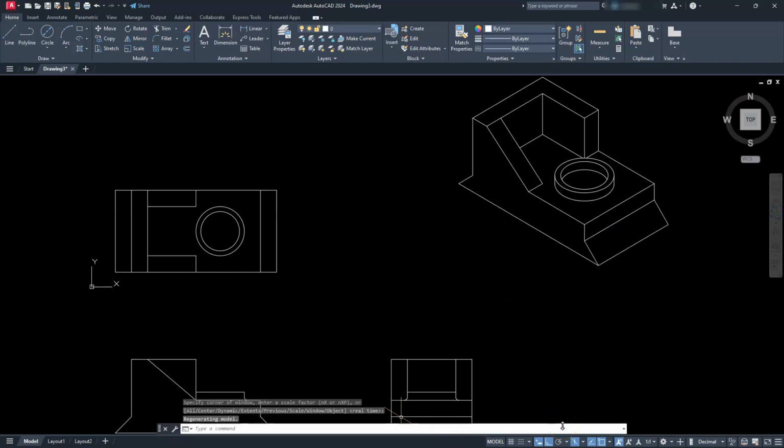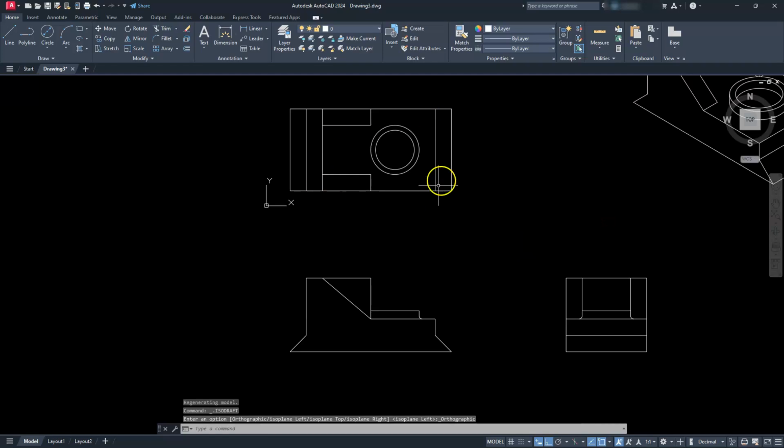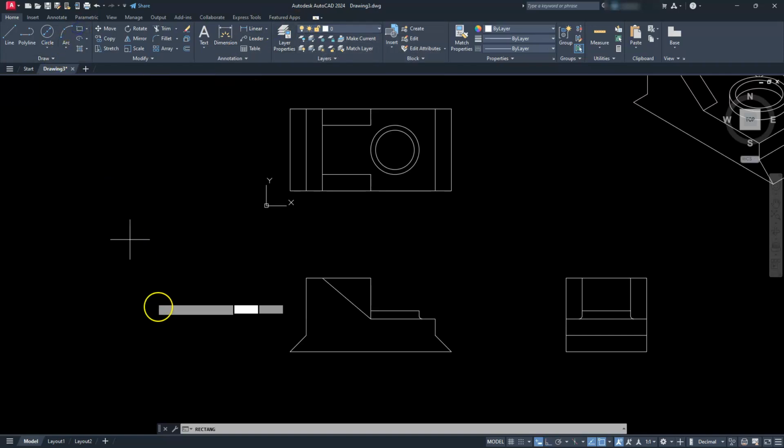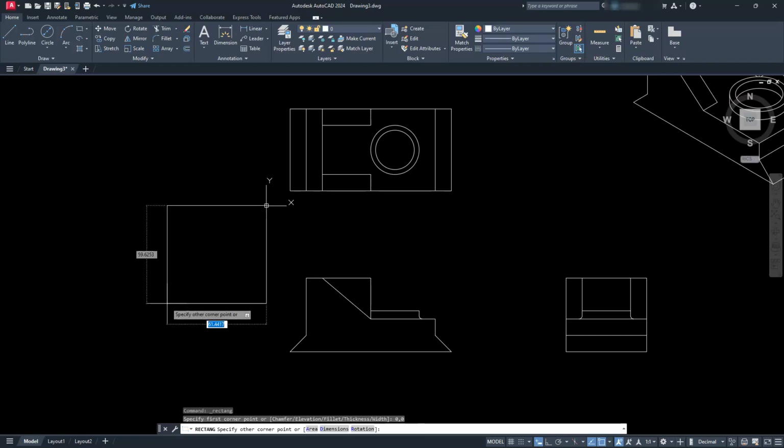Next thing I'm going to do is get out of the isometric drafting by selecting this button here. And then we can start off now creating a title block to go around this. So the way we're going to do that is we're going to start with a rectangle. I'm going to have to determine what size paper I'm going to use, and I'll use an A size. So my first point is going to be at 0, 0, enter. And an A size dimensions are 11, 8.5.